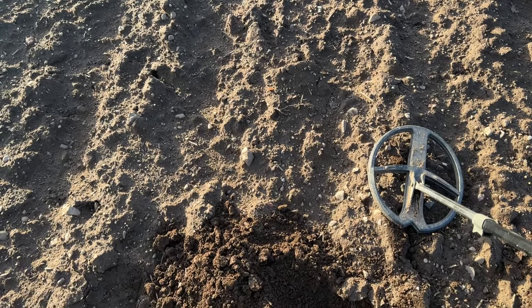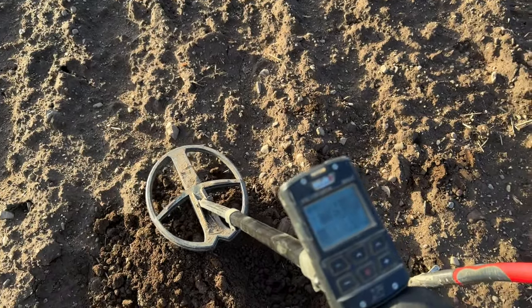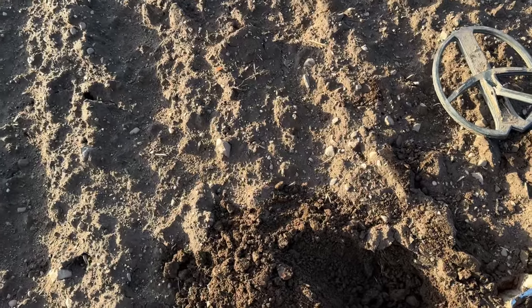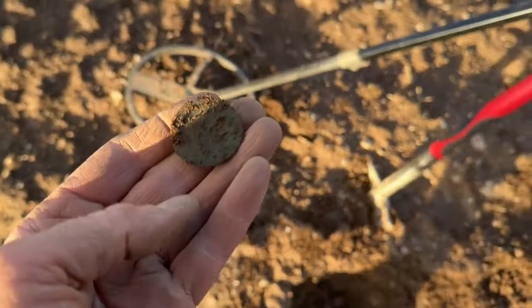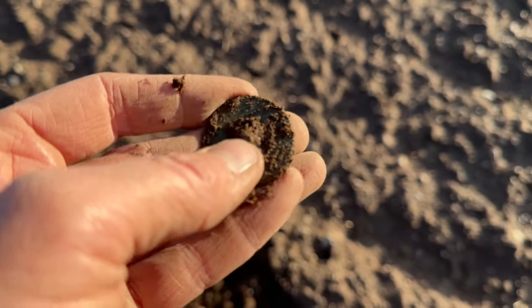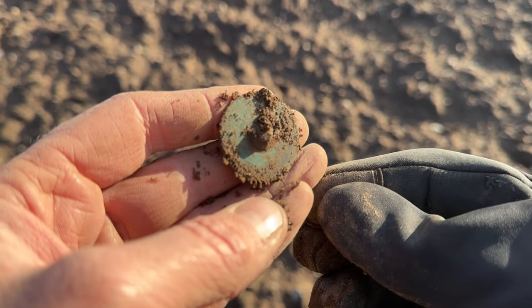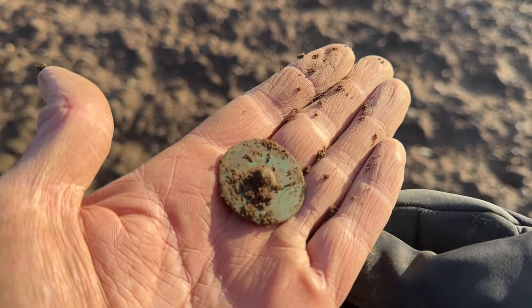Listen to this one - 74, 75. It's out now, that's what it sounded like in the hole. I think we've got another coin. I don't understand why a penny is coming through that low - unless it's not a penny. Oh, it's a button! That's why - it's a huge big button. I'll give it a wee clean up and see if we've got any decoration. Thought I had a coin there.